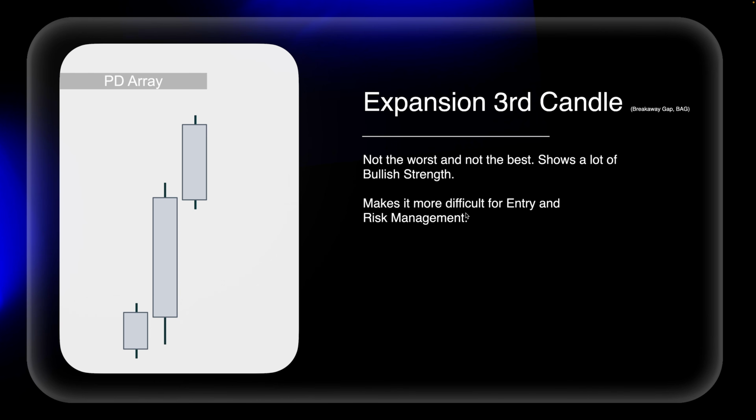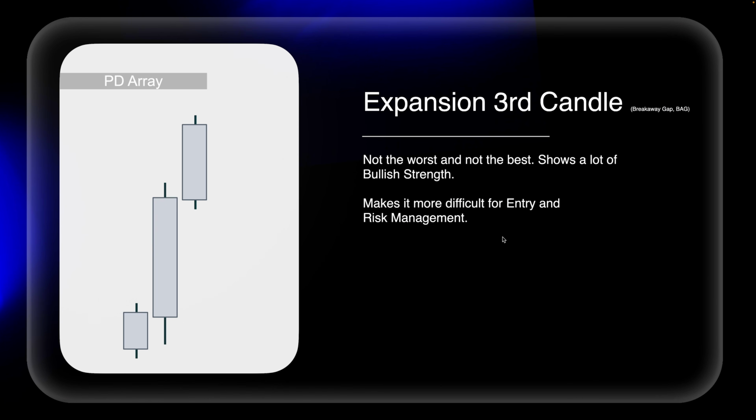But when there's too much strength on one side and we actually don't create a retracement, then it makes it more difficult for entry and for the risk management. So yes, it's good to still trade off of it, but it makes it a little bit more difficult because now you deal with a lot of different variables as well. How far can we retrace? What is a good fair value gap on the lower time frame? Where can we place our stop loss? There's a lot more going into it. Whereas the perfect fair value gap is a lot easier, a lot simpler to trade off of.